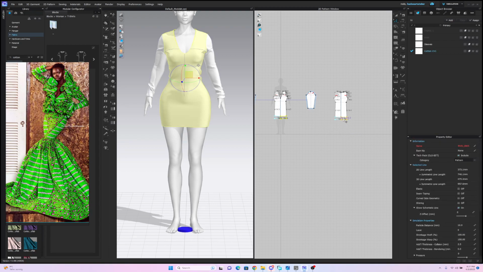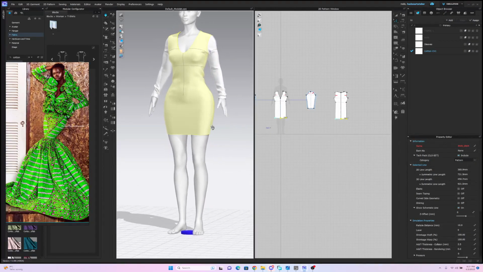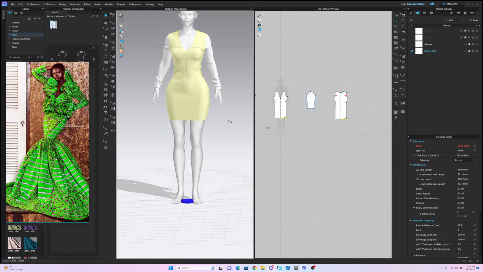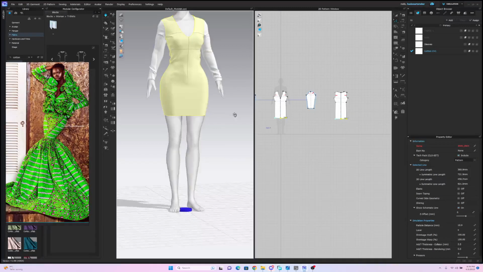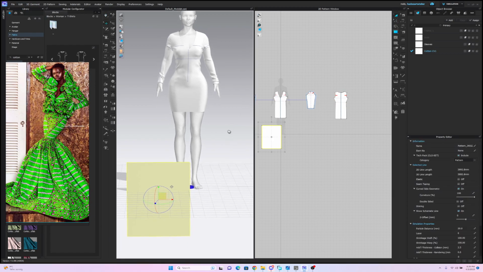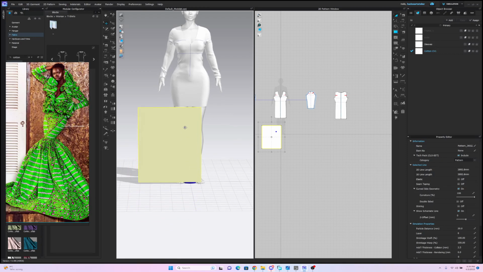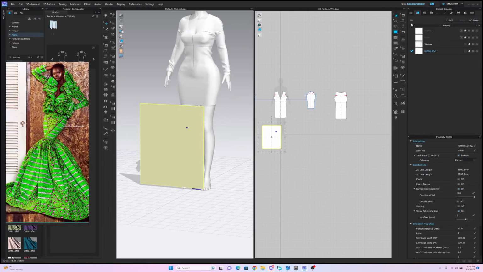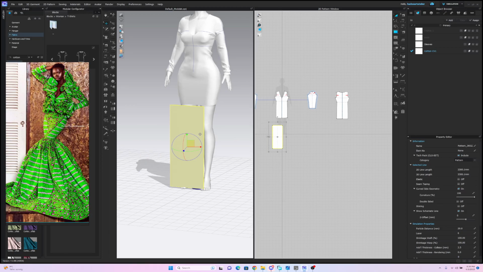So I want to increase this a bit as well, just a little bit. So yeah, I think we can leave it at this. We probably would increase it a bit later if it doesn't fit perfectly with what we are trying to do. Then I'm just going to manually create this. Usually I like to create this in two, so that I can have it symmetrical. So let's see if this would do justice. It should. And at first, I don't like it to be extremely wide. I like it to be as small as possible so that I can increase it with time.